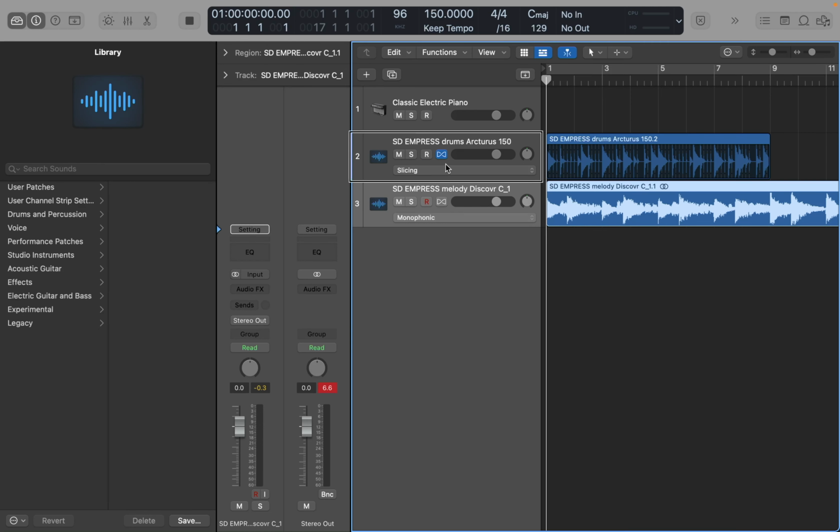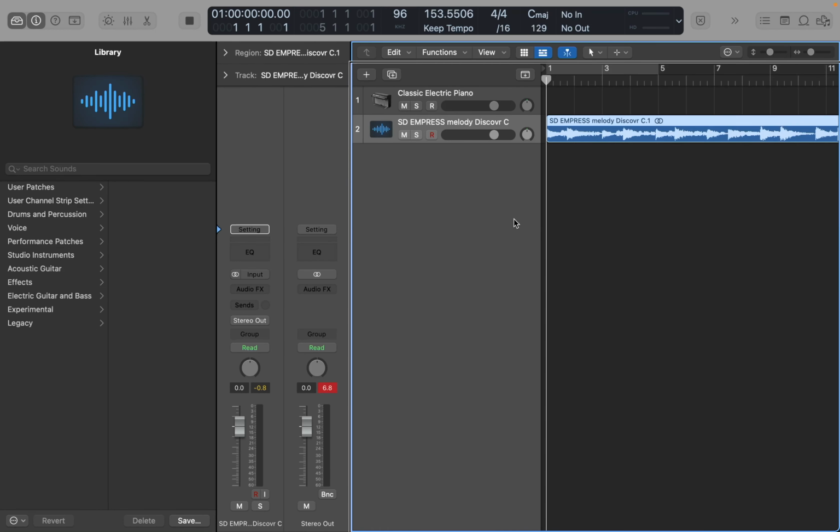The other thing you can do if you want to use these loops in other projects, you can bring them into a blank project like this, and then after you get the tempo figured out and set it to the right tempo, you can go ahead and export it as an Apple loop and then pull that Apple loop into future projects where it will snap to the tempo automatically. And you can export something as an Apple loop by pressing Control Shift O. Hope that answered your question.